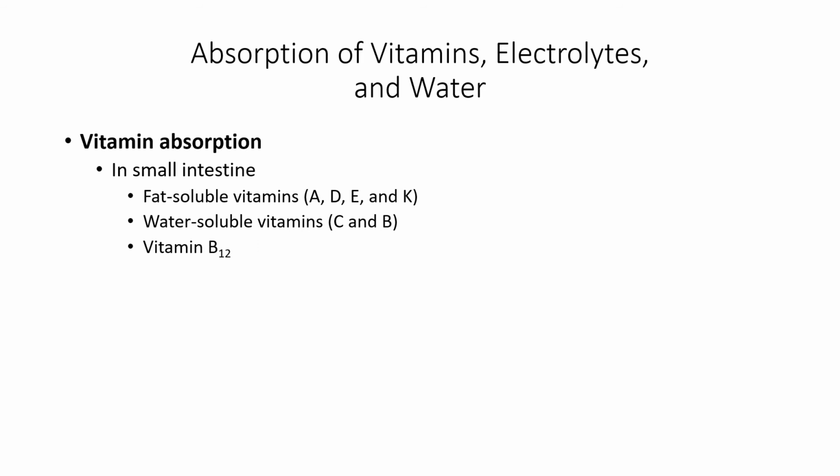And I've listed vitamin B12 separately here. It is a water-soluble vitamin, but it is a large charged molecule, and it binds with intrinsic factor, which we're going to talk about more in the metabolism chapter and how important intrinsic factor is to our daily metabolism. However, vitamin B12 has its own unique process of absorption and is absorbed by endocytosis.